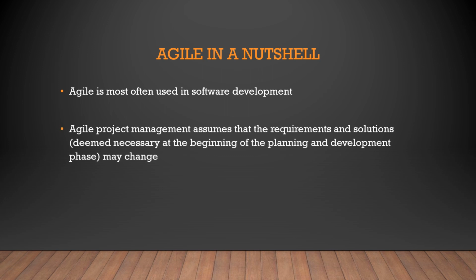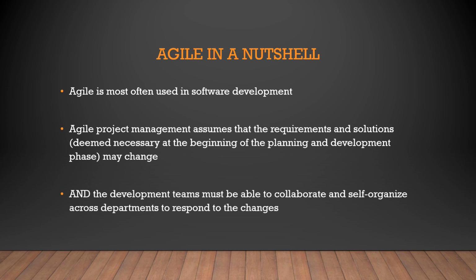The other thing to consider is that agile project management assumes that the requirements and solutions may change. So, as opposed to the traditional SDLC model, where you may think that it is important and it is necessary to have the requirements and the solution that you're trying to build at the beginning phases itself, it may not be the case with Agile, because if you're using Agile, you believe that the requirements and the solutions may also change.